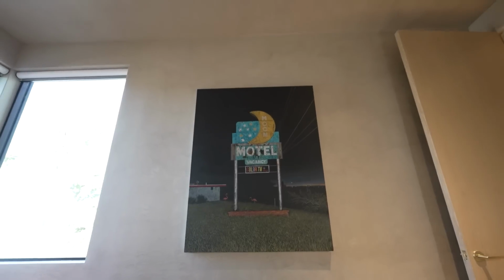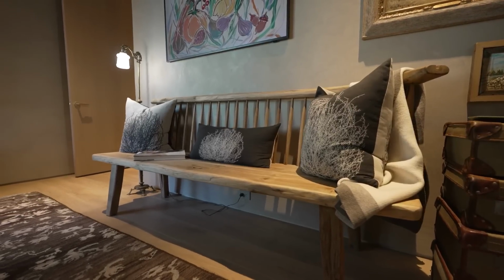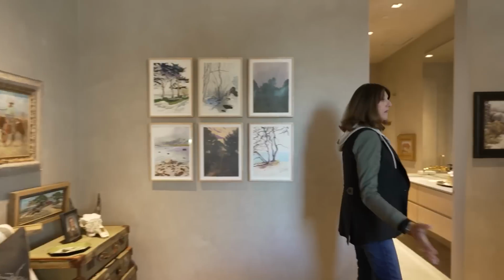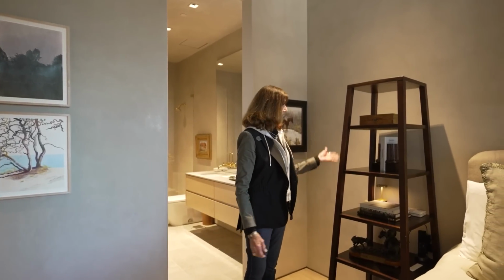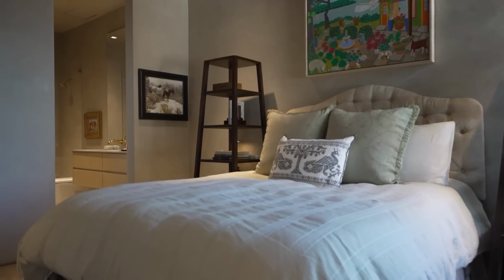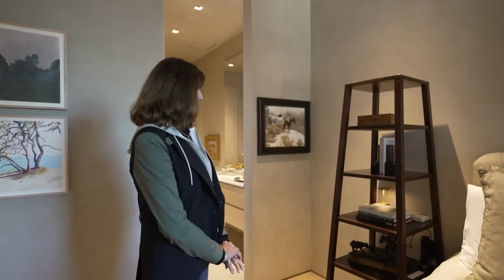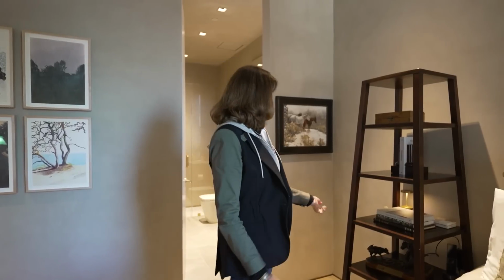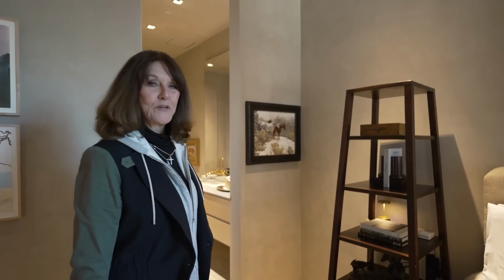I really like that. Another beautiful piece, a beautiful bench that I found at Simple Things. I love this bench. Everyone that sees it wants to take it home with them. A lot of the things that you see in my house are just things that I've picked up for many years. I've had these many, many years. I used them as end tables in a living room for a while, but I thought they'd be great as bedside tables. I love this style of creating something very different. I think it's a very interesting approach.